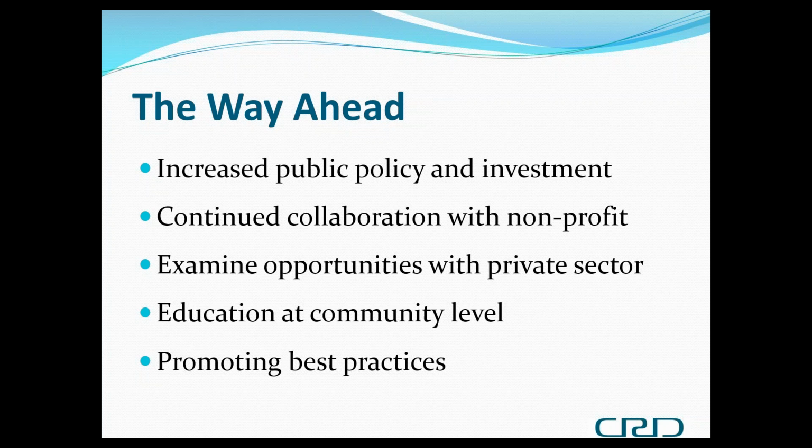So the way ahead that I see, I think increased public policy and investment around affordable housing is still needed. We're going to be putting a policy framework together to help support the Regional Housing First initiative. The investment, I think, is coming, and it's going to be there to help meet the needs of those folks who are really at high risk in terms of housing in our community.